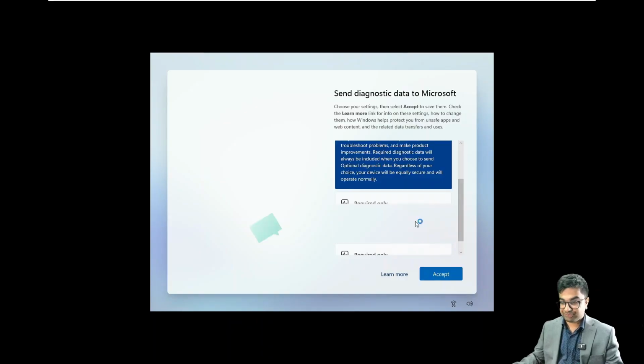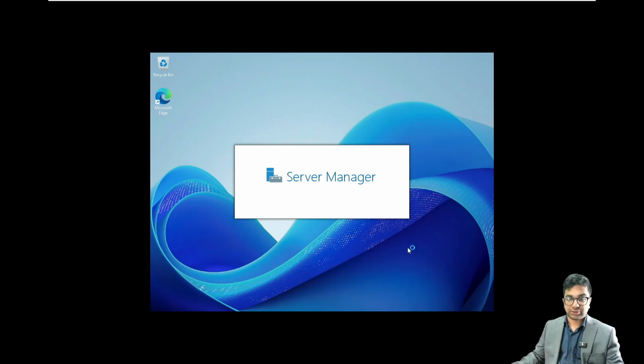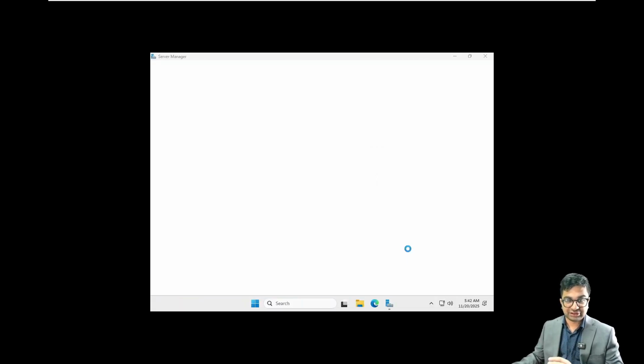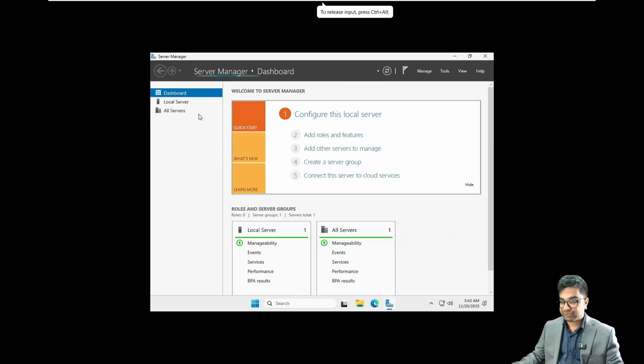Once the GUI elements all load up properly and everything works, we can see things like this one here. This is where it asks you, oh, hey, do you want to share data with us? You just say accept. Don't get too deep into it right now because we will be disconnecting this machine from the internet anyway. So no need to worry about it. So I'm going to click on don't show this message again here.